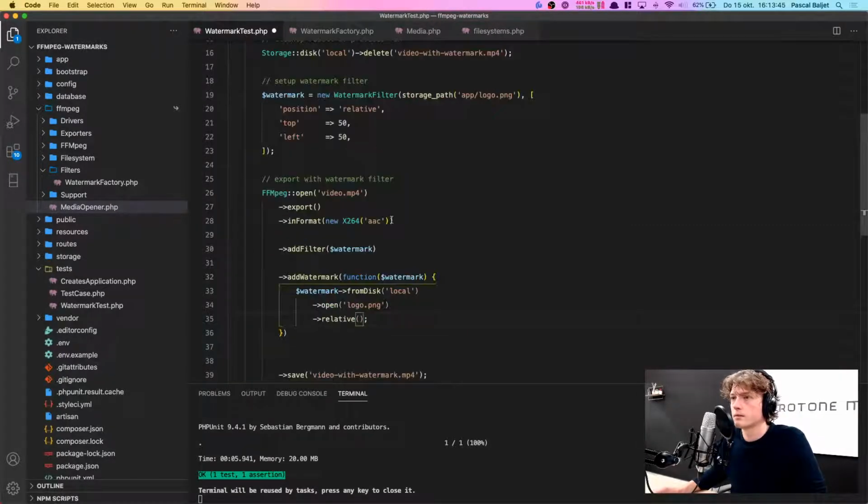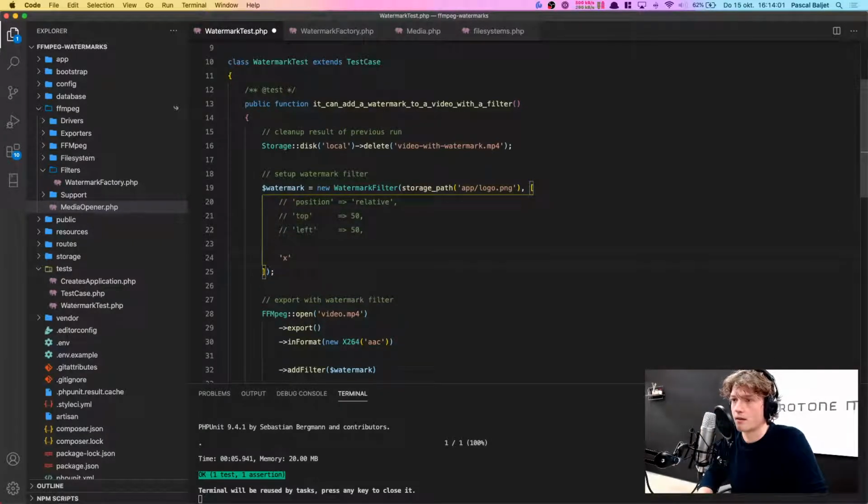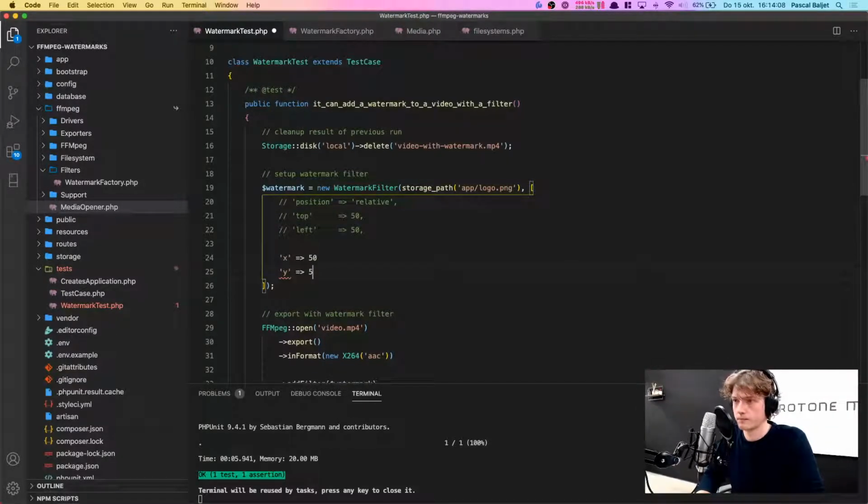So the underlying package has this watermark filter object, and you can choose between relative and not relative by just not passing it in. But by not passing it in, you need to provide an X value, also something like 50, and a Y value, which is just your offset from the left and the offset from the top.